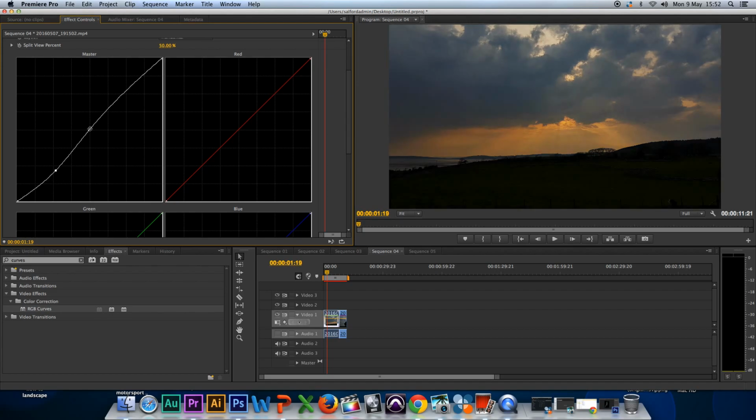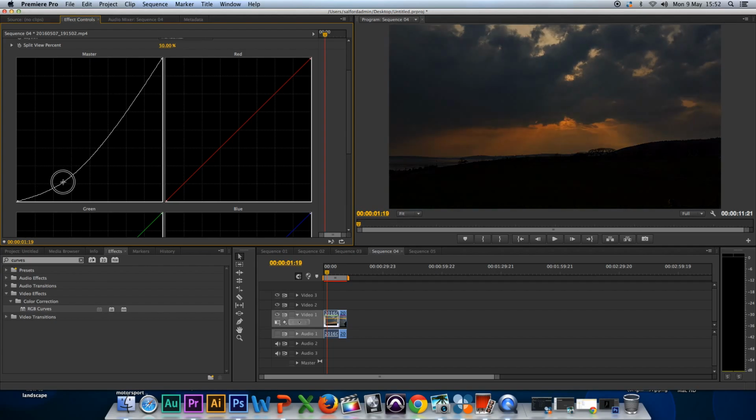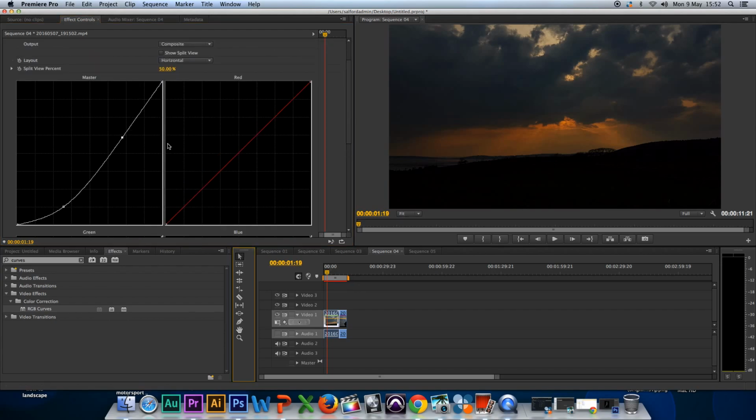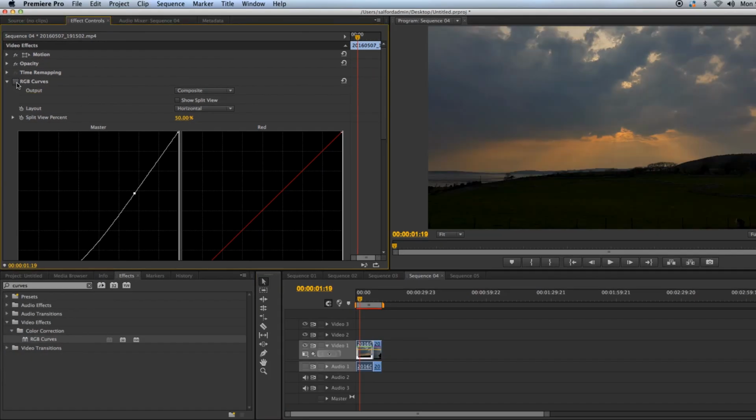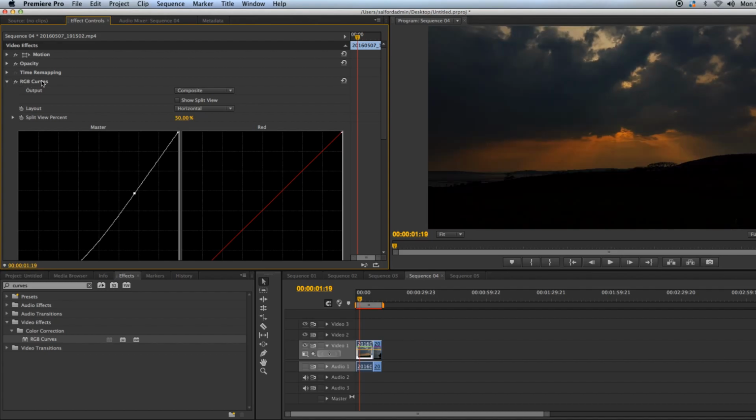However, for this particular shot, if you get too many dots on here, they merge together if you move them next to each other. So if we just pull that down and make it darker, with a slight incline that way, we get quite a bit more dramatic and interesting shot. And once you've got that, obviously, you can then click on the FX button to see before and after. It's much more interesting.